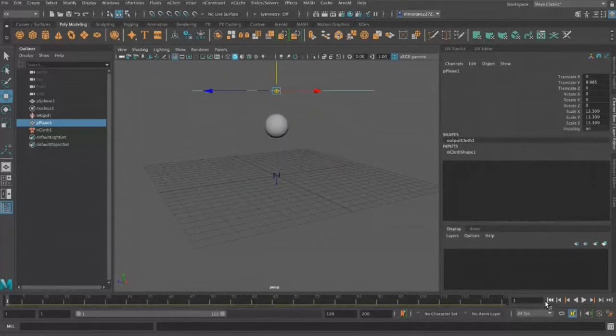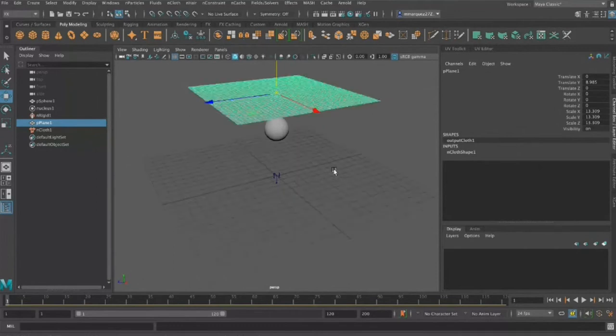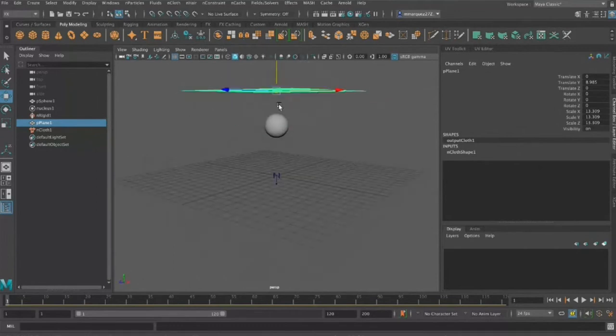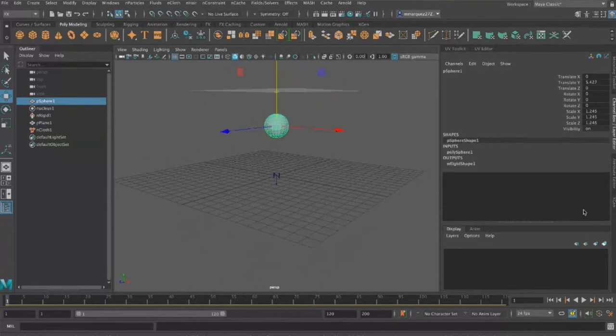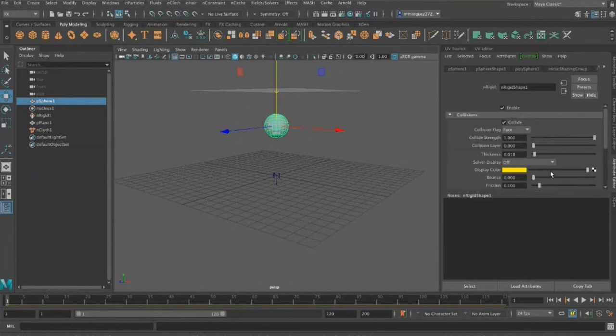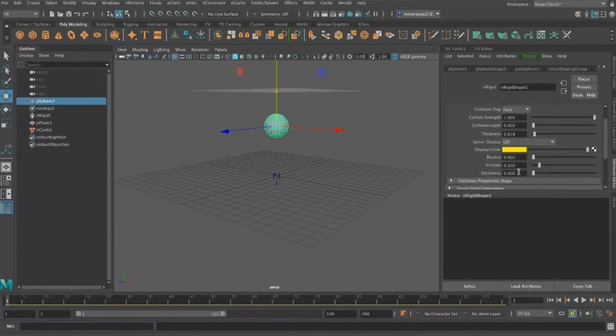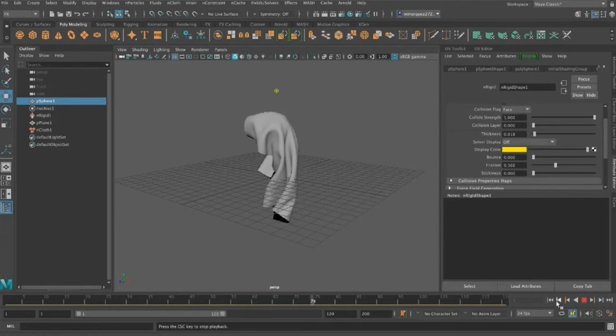This is obviously not the effect you want. Let's say you wanted it to hang over the sphere. You would then have to add friction or stickiness to either one of your objects. For example, let's click on my collider and go to the attribute editor. It should be the first drop-down menu where it says Collisions. I have these two options that say friction and stickiness. They're pretty self-explanatory. If you increase the friction, your cloth doesn't slide around so much.